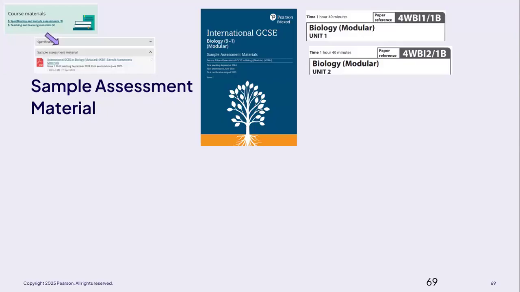So the sample assessment material is available for you on the Edexcel website. They won't be penalised for writing columns, no, but it is not actually necessary, and they need to explain what they mean by it. So to just write change or see and then what they're going to change, they need to expand on that a little bit to apply it to the investigation that they are devising.